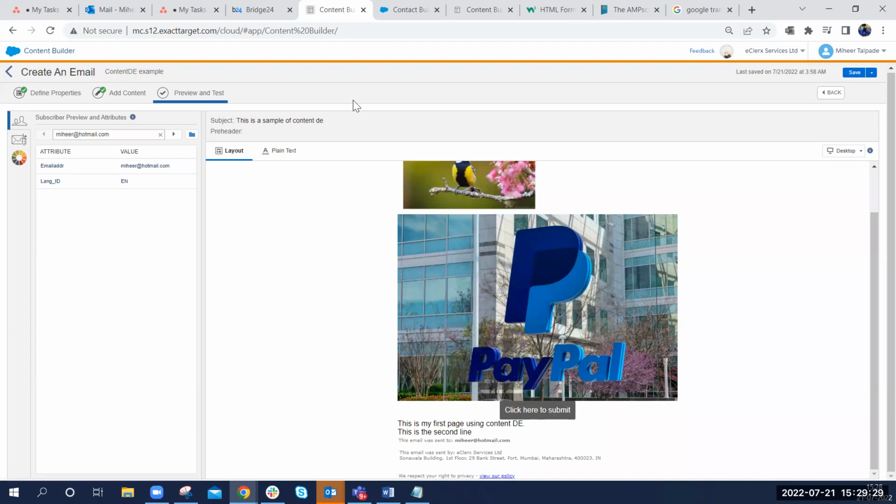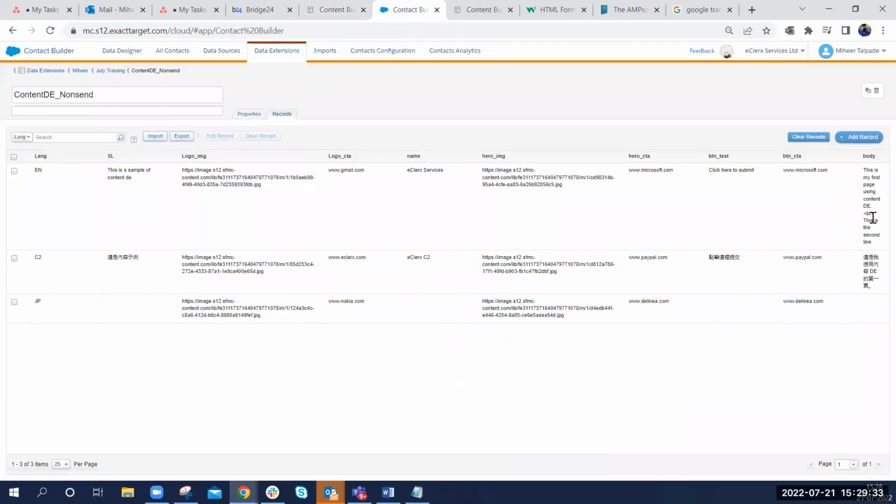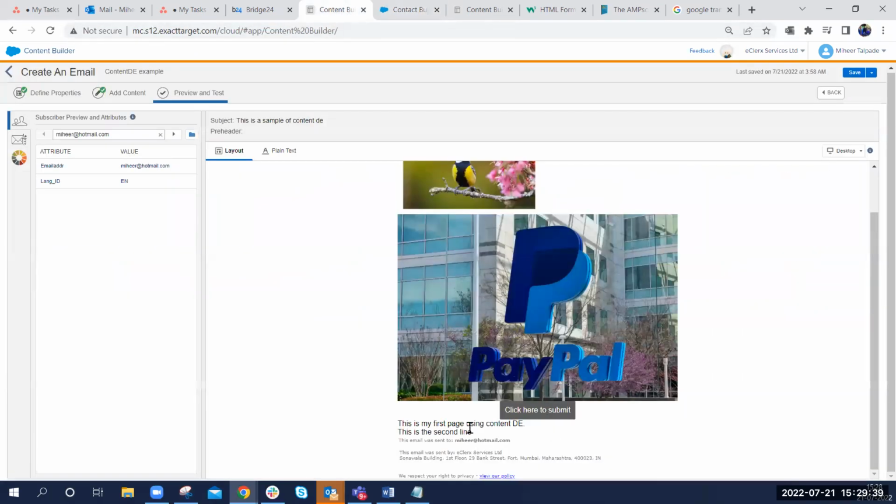Remember, I put a BR. For those who've forgotten, I put a BR tag over here. Because of this BR tag, it's actually going to the next line. If I don't use treat as content and if I just use the V function, then it will put everything that is there, including the BR tag itself. So that's the difference between the V and the treat as content.